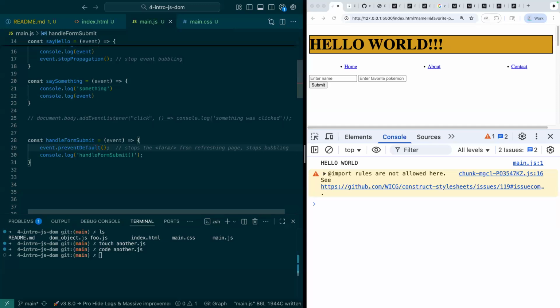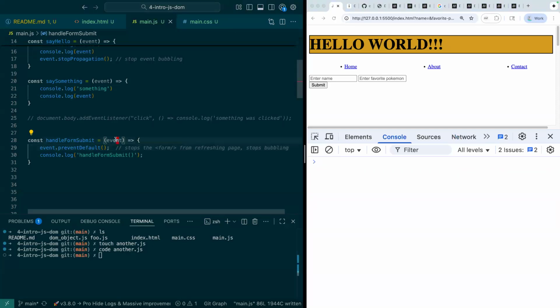So the next question is, how do I get the data from my form? It's hiding here in this event object that carries all that information, right? When I click this submit button, that event bubbles up and is captured by the form.